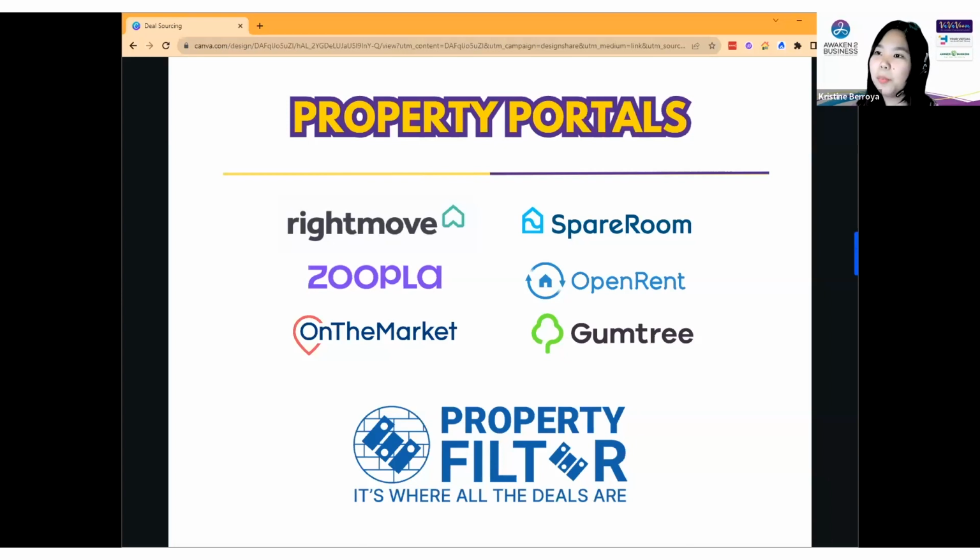So, like for example, I'm using Rightmove. What do we need para makapag-start mag-search? So, of course, we need the area or location. Of course, di tayo makakapag-search ng property if we don't have the exact area or postcode or location ni client, yung target area niya, I mean. And then the next one is property type. Is it house, apartment, flat, commercial, or residential, something like that. So we need to know what type of property yung hahanapin natin.